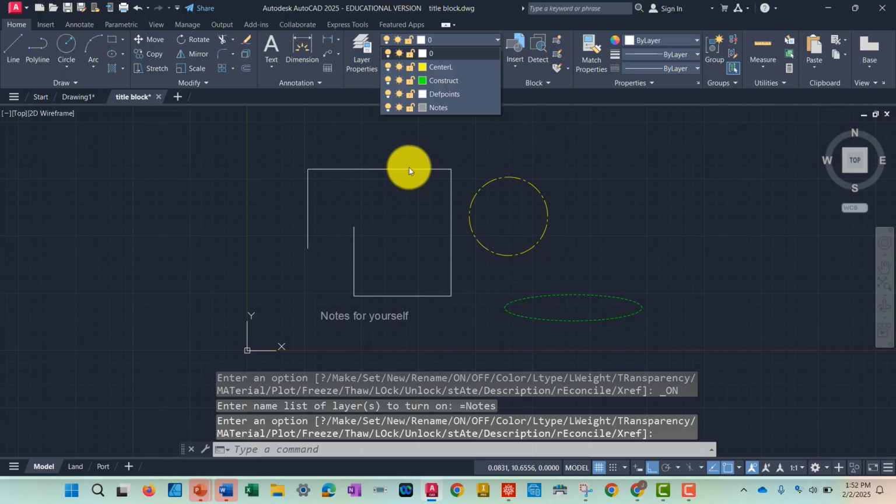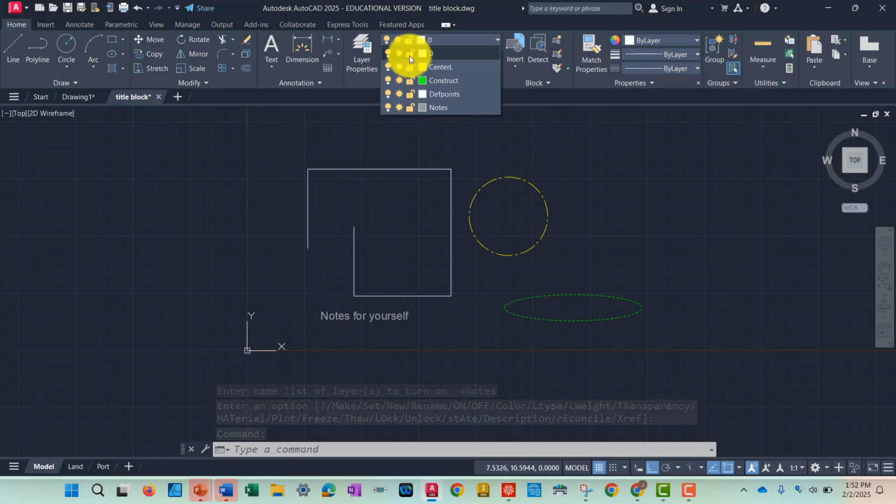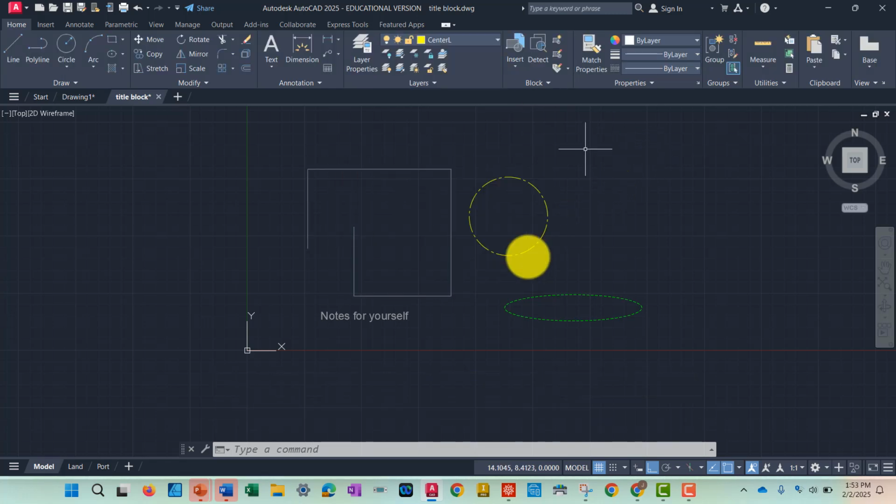The other thing is maybe you want to make sure that this layer does not get messed with. You can lock things in place, so that maybe you're over here doing something with your center lines, right?